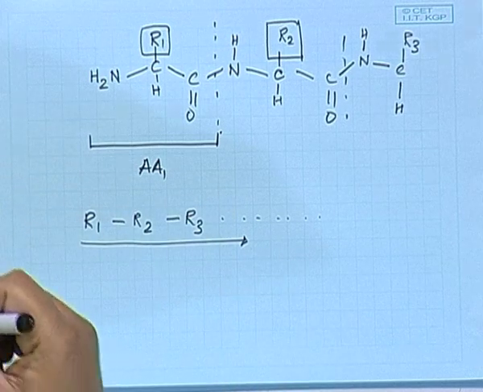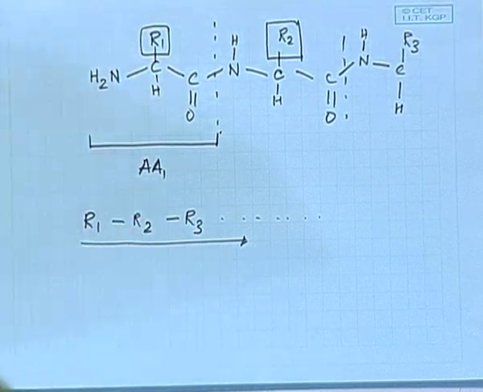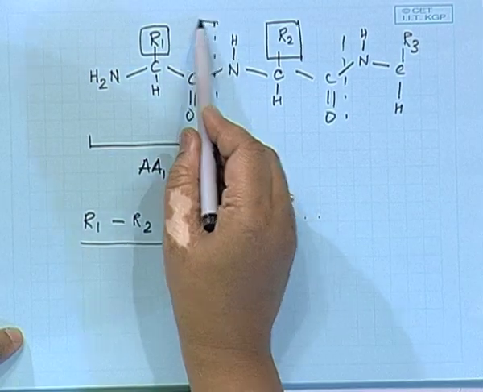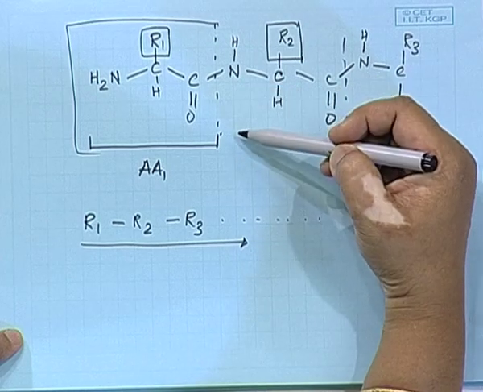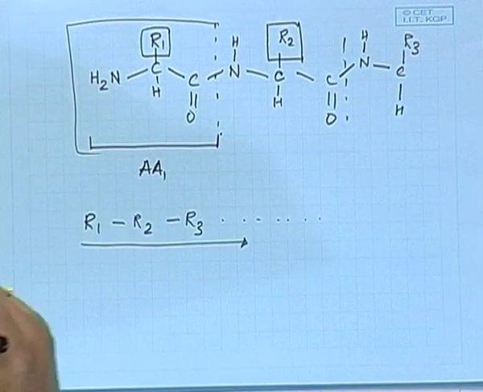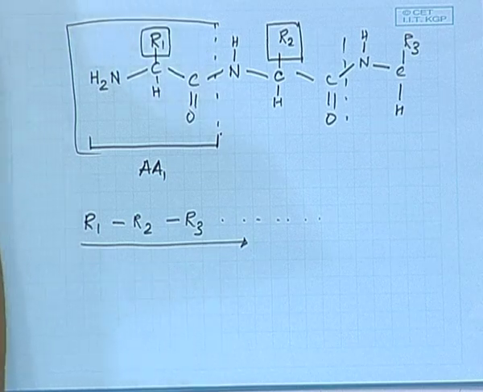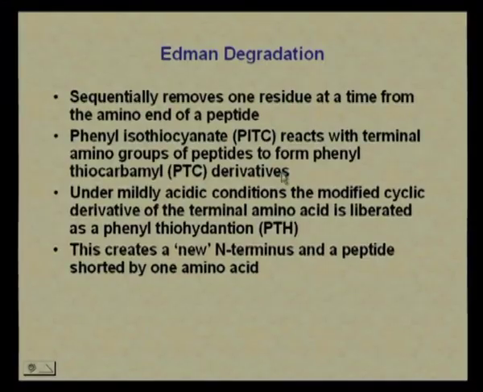And for this we have certain reagents, because we have to have a reagent that is going to link up with this amino acid and cleave it off the rest of the protein polypeptide chain. So, what are these reagents? We have one that is called PITC.